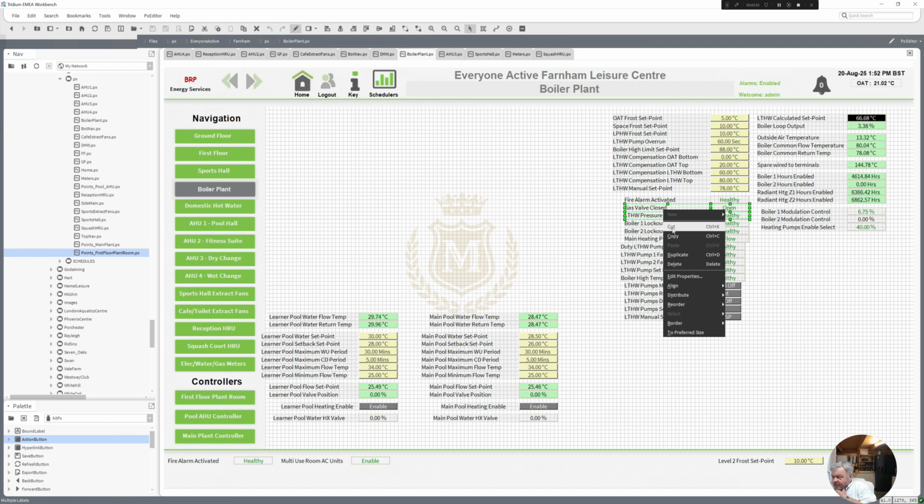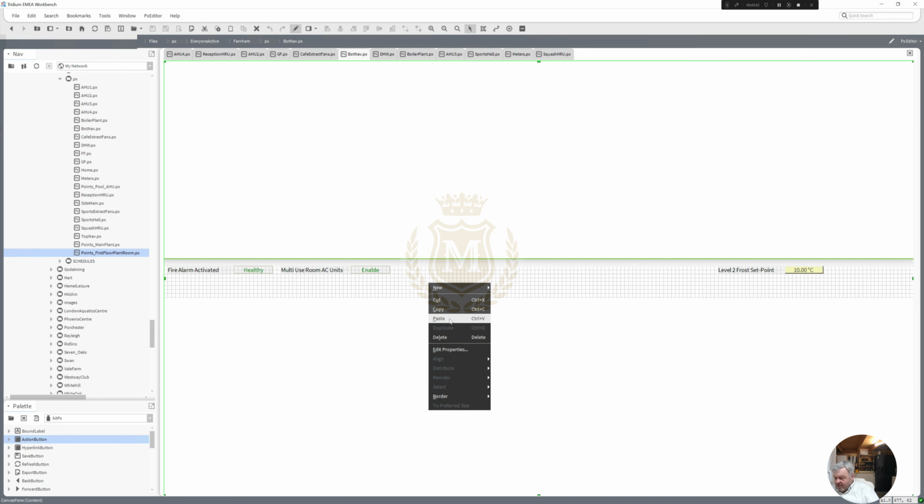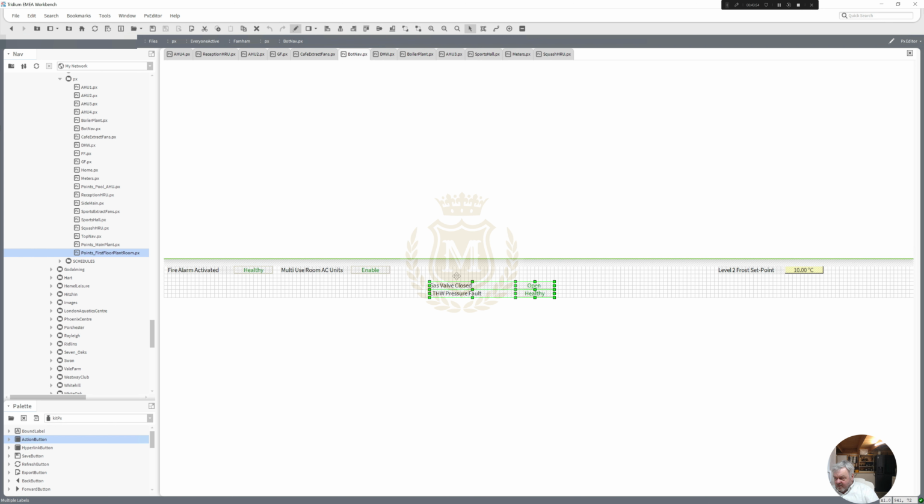We'll cut them, or should we just copy them, because we can still use it on the page. So we'll copy them, and we'll go to the bottom nav, put that into edit mode, and we'll paste them into there.